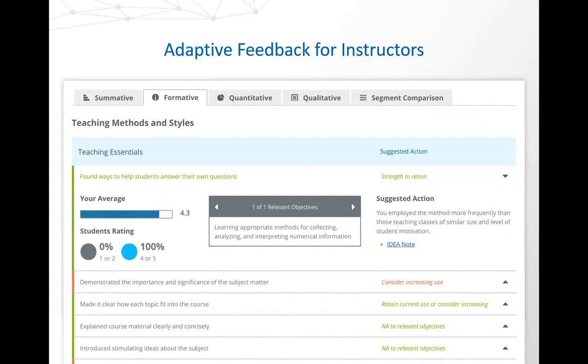So if students are in a course that they think is super hard versus a course that's really easy, they have a tendency to rate the instructor a little bit lower. And that, I think, has been proven over time, and that's why IDEA has built that into the adjusted score. Because if a student says this course is just too hard and I wasn't prepared for it at all, then you'll take their rating and look at it a little bit differently than a student who says, yeah, I was prepared for this and I work hard and that type of thing. So those contextual questions are what help IDEA come up with the adjusted score.